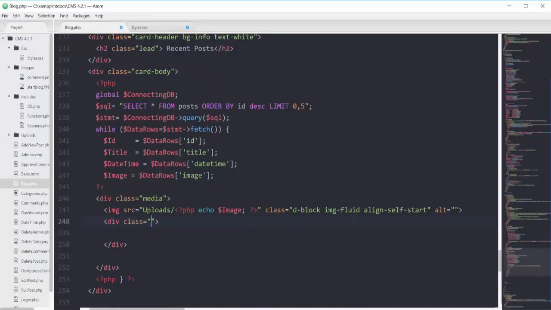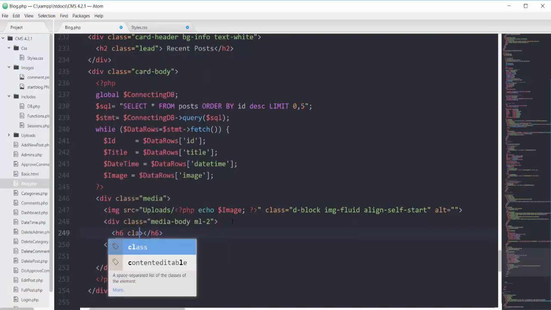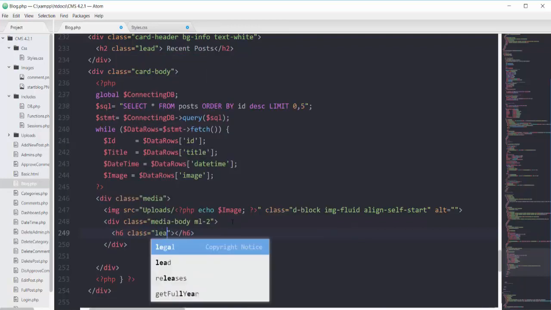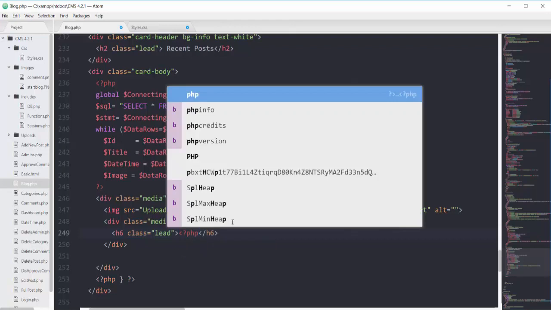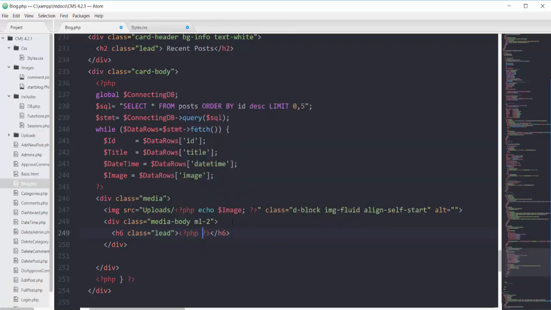Now right after this div we will have another div that will be for media body, and let's give it some margin left of 2, and here we will have one h6 heading, so adding the heading here, and let's give it a class of lead, and for the content we will echo our title here.